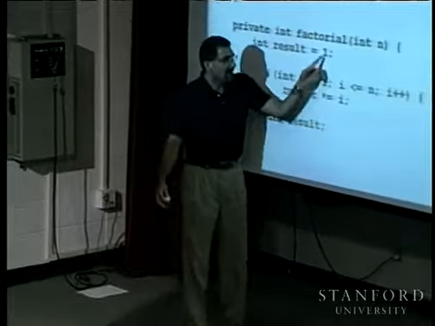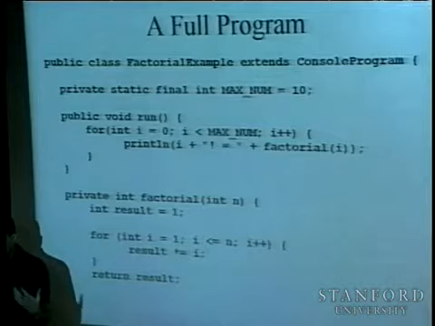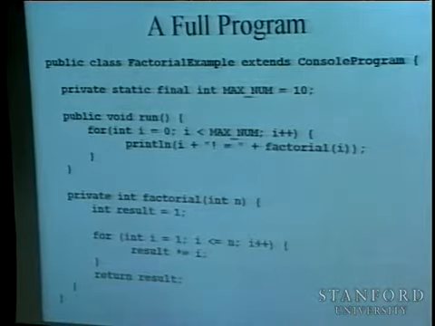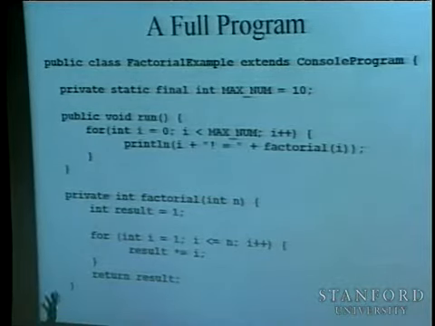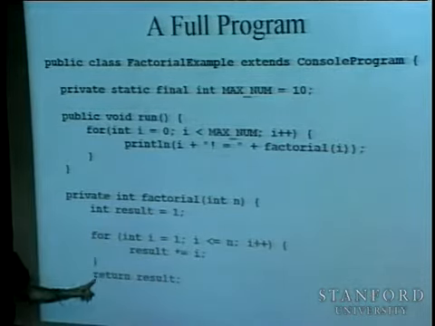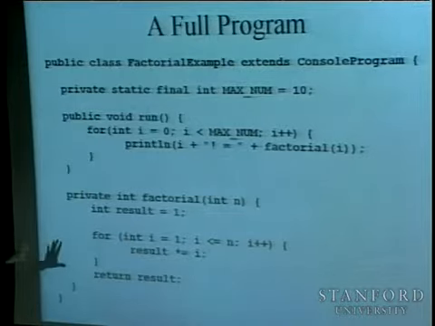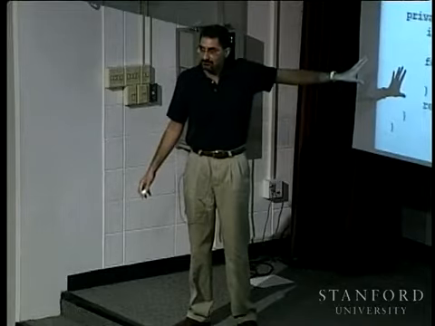What am I going to do? I'm going to take my result as I'm going along and times-equals it by i, which means the first time I multiply by 1, store it back in result, then by 2, then 3, then 4, all the way up to whatever this n value was. And when I'm done doing this loop, I return my result, which is my factorial. Okay? Any questions about the factorial method by itself?